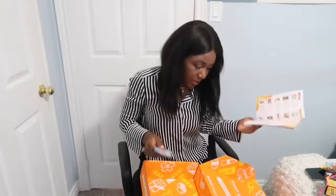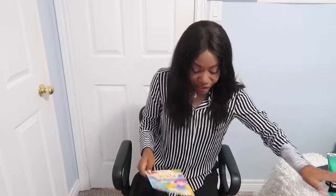Okay, so those are all the snacks, because you see it is empty. But yeah, you guys should definitely check out Tokyo Treat. They have such great goodies, really great tasting snacks, and I think it's a lot of fun to try snacks that are not like the ones that you have in your area, like something very different. I think that's a lot of fun.